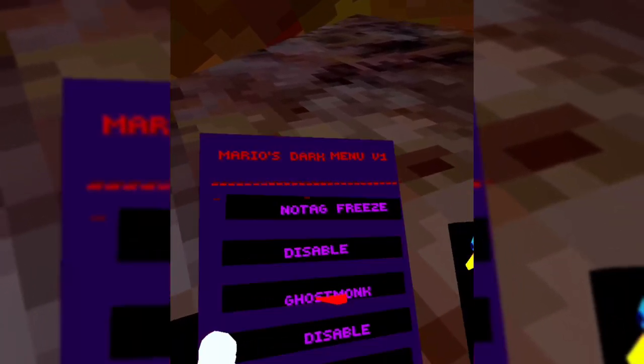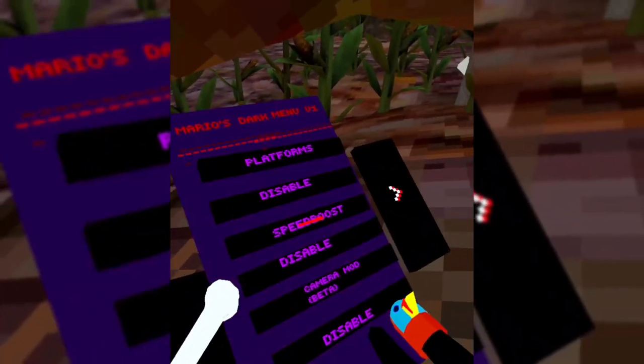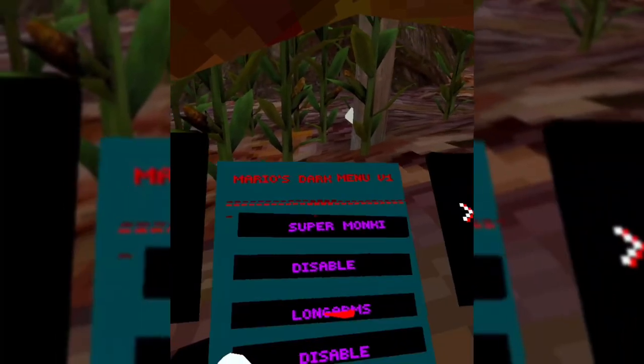But I have to have my... Where's platforms? Platforms on. You press your A button on the controller, then you go no clip, then you go under the map, and yeah, that's the game. It's called Project Energy on SideQuest, and that was the first game.